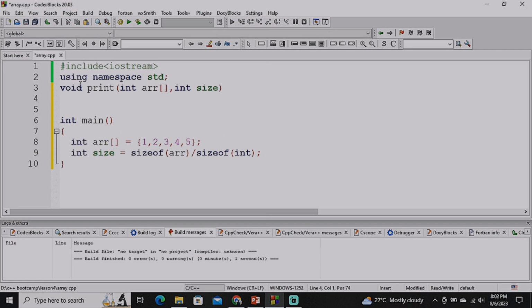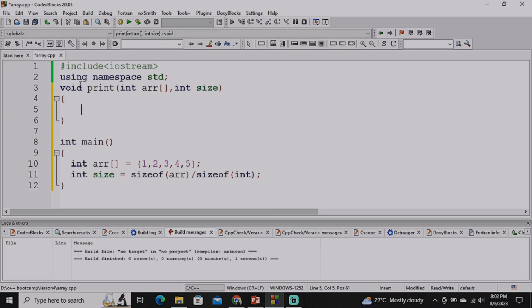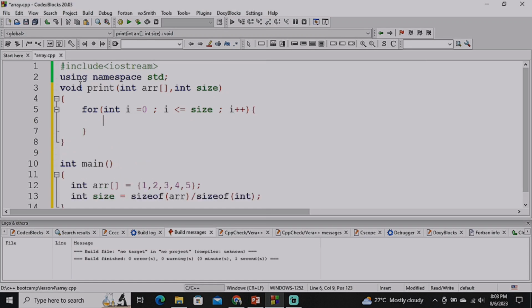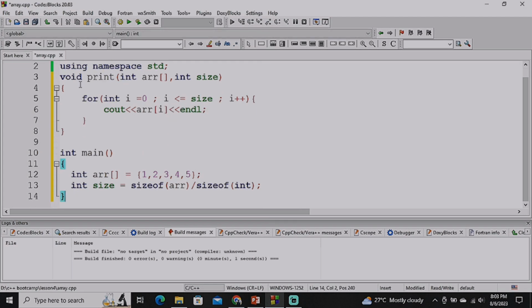When we receive the integer array and integer size, we write a for loop: int i equals 0 because the index starts from 0, i less than or equal to size, and i plus plus. And since we are designing a print function, we simply write cout array[i] and endl, and this is our function.